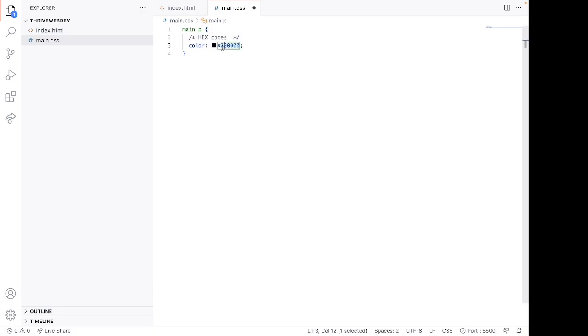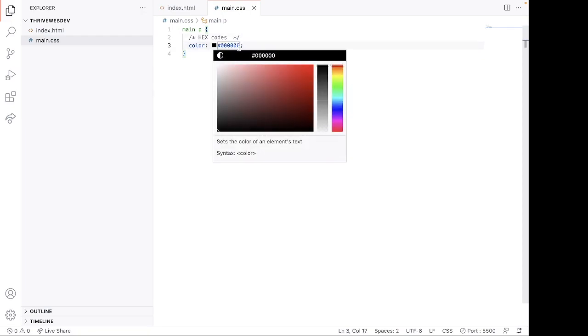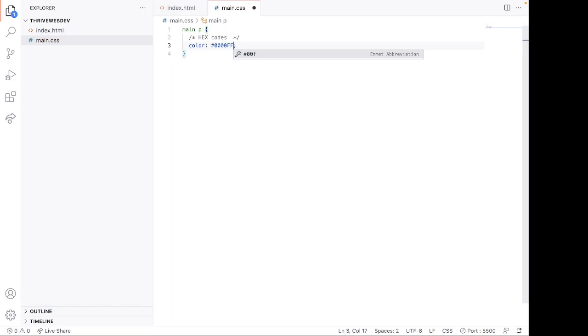So if I wanted pure red, a fully saturated red, I'll just put FF here, and I'll get red, because the first two numbers represent red. Of course, if I put 6 zeros, that'll be black. And if I want blue, it will be FF at the end, so pure blue.